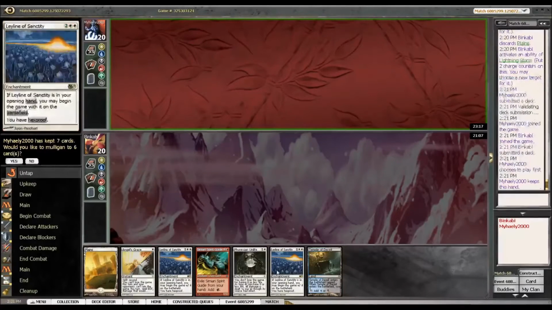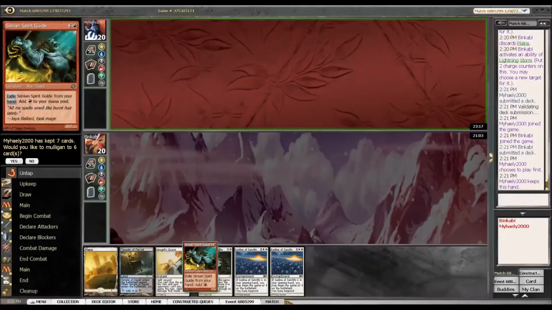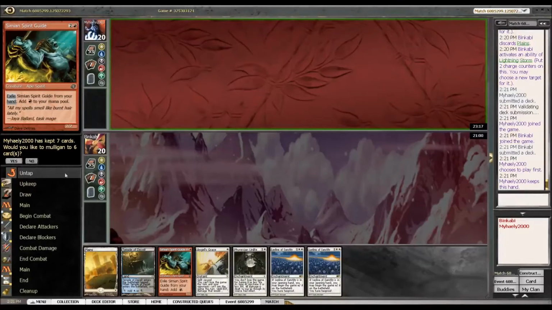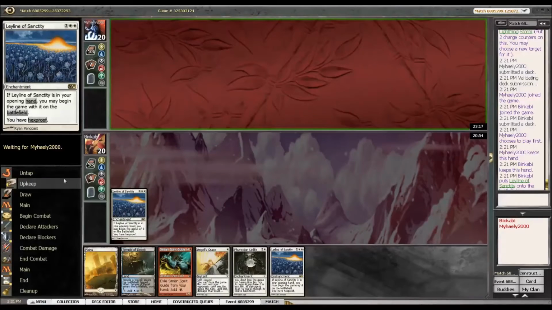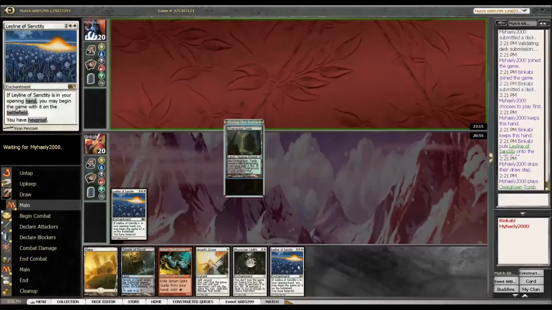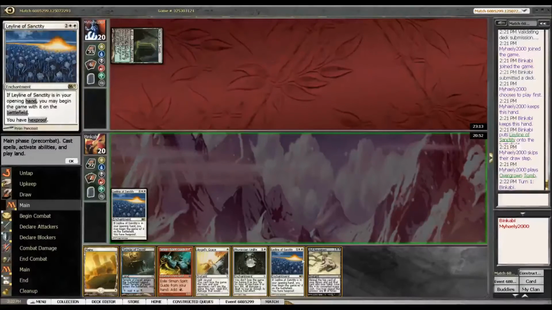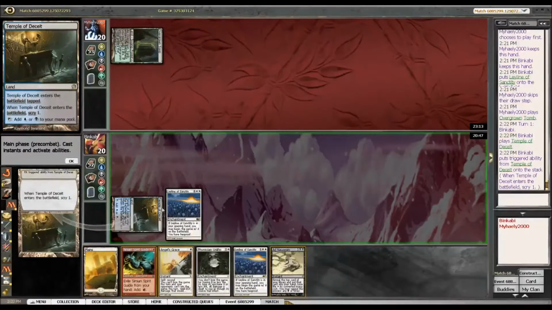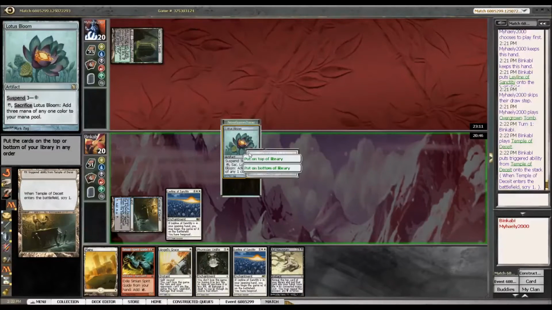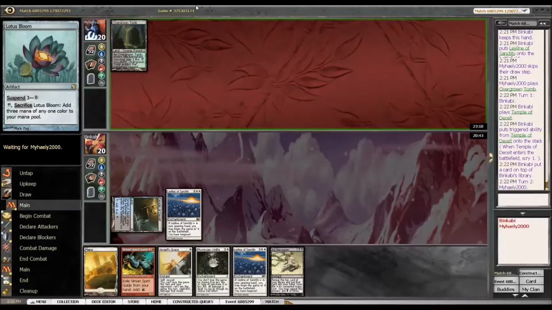Let's see here. Double Ley Line is not very useful, but I guess we will keep it. Do we keep both? I guess we only need one. If he drops a Liliana, I will want this in my hand, and if he can't kill this, he will win anyway. So, okay, we got the combo. Now we need some mana. I do hope that is fast enough.